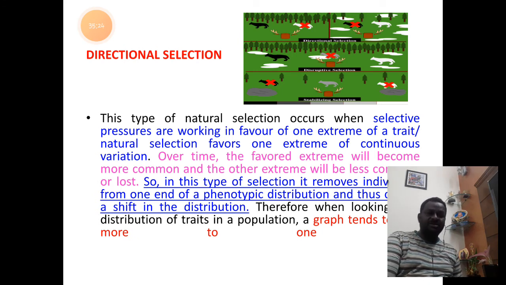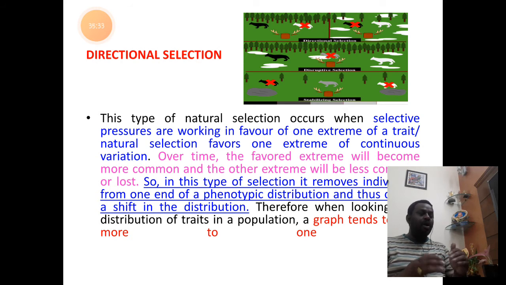In case of directional selection, the selective pressures of natural selection, as we have understood just now, will work on one of the extremities of the trait only. That is, either tall or short only will be selected. So only one will be selected here. So the selected individuals are more in common. That is, either tall individuals will be common, or if the selected individuals are dwarf, only dwarf individuals will be in common.